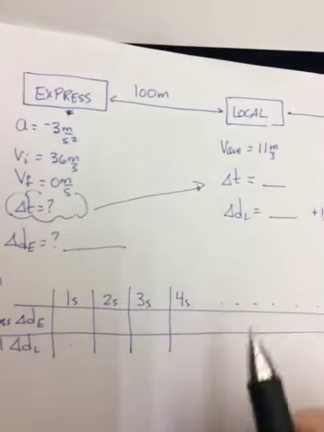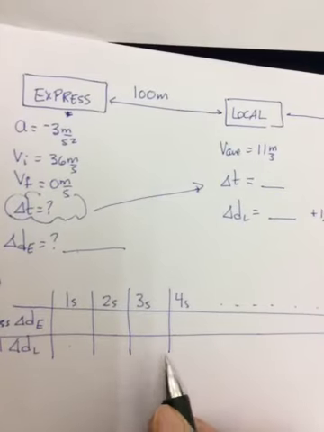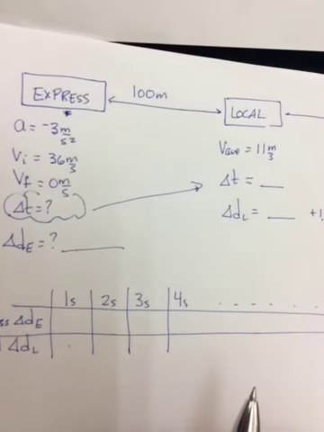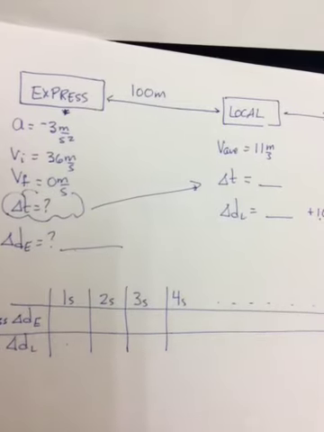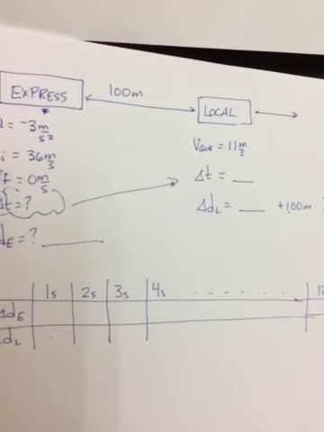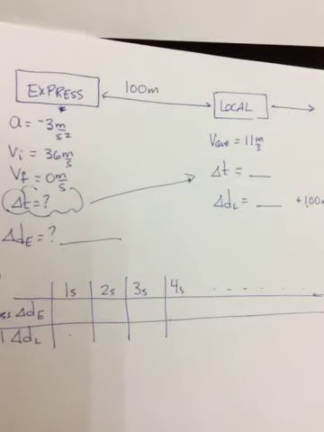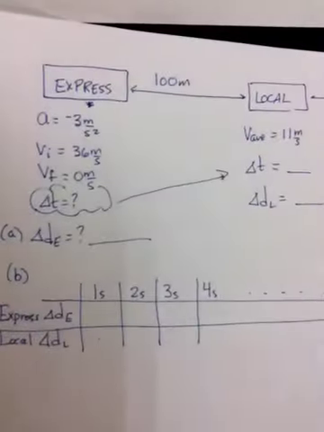Okay, so it says make a table showing the distances each train is from the origin at the end of each second. Here's our table. Then it says plot these positions on the same graph and draw the two lines. So then you take a piece of your graph paper that you have from back at the beginning when we were doing drawing to scale, and you're going to make a full page graph, not this itsy bitsy graph up in the top corner. You're going to do a full graph, okay, on your graph paper.